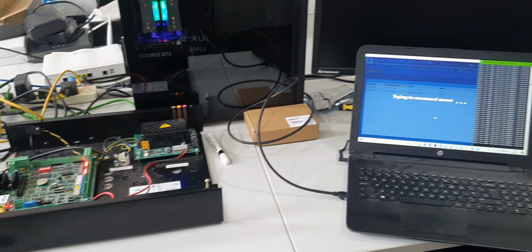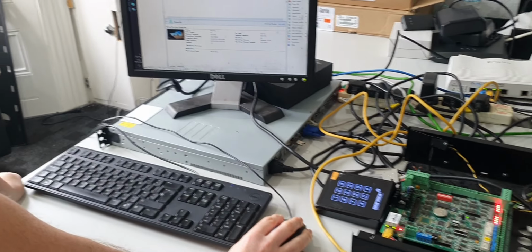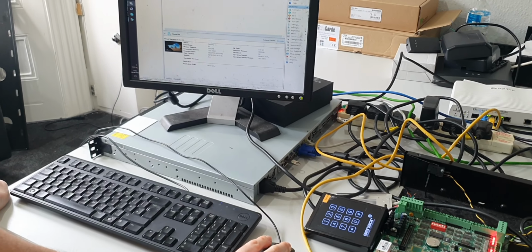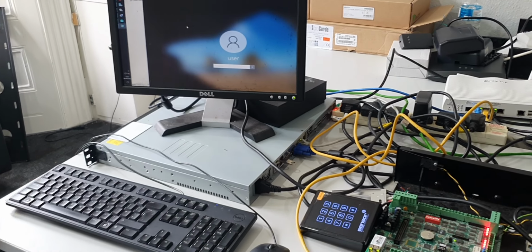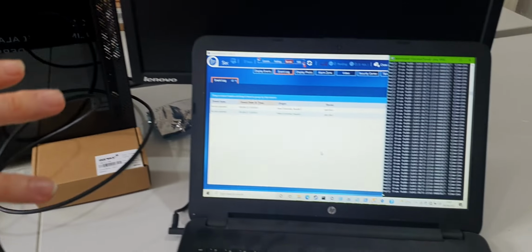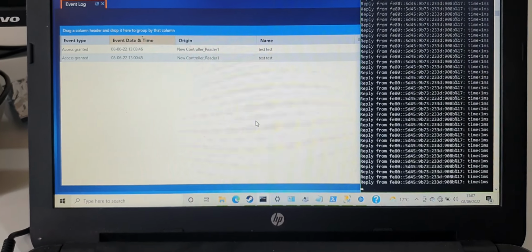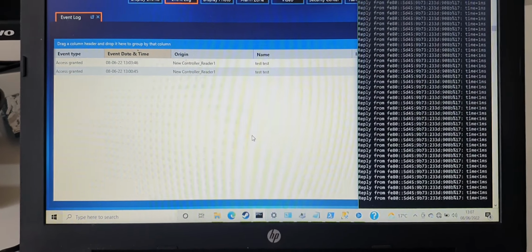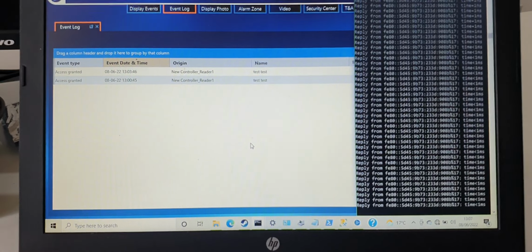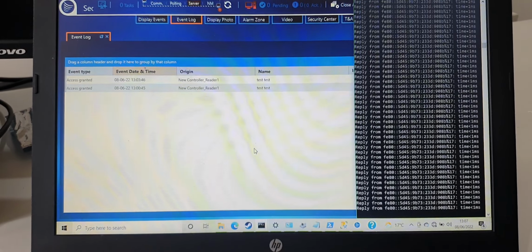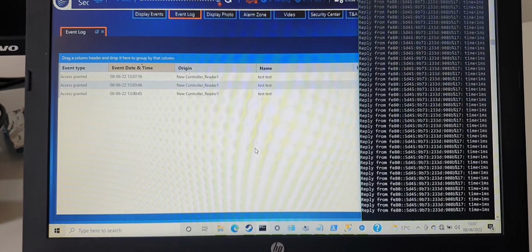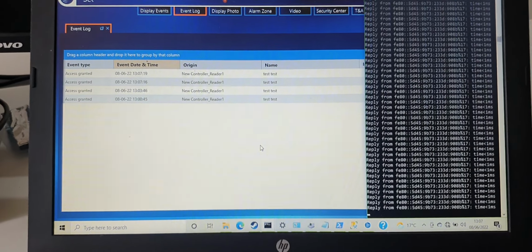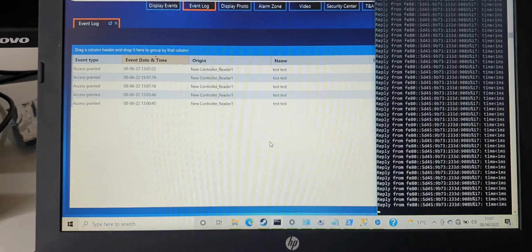I can connect again to that virtual machine just to see where it's getting to. And you can see the workstation has already noticed that the server's back on. And because we've got polling, if I do a swipe of a few events, we can see the transactions coming through. So if we just leave that, that is now fully redundant.